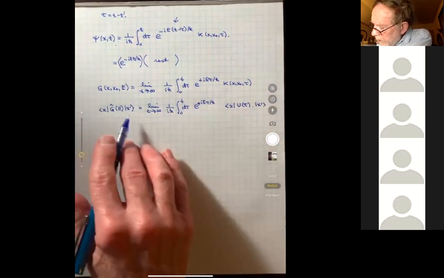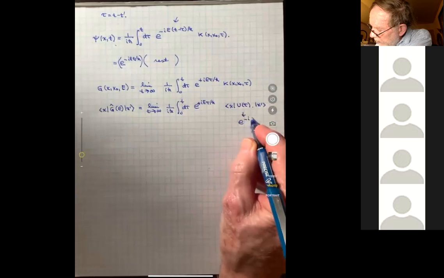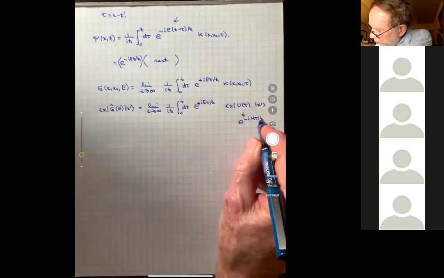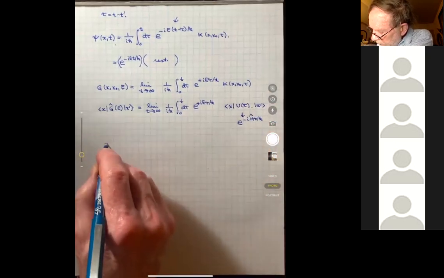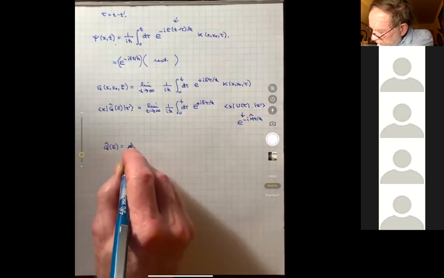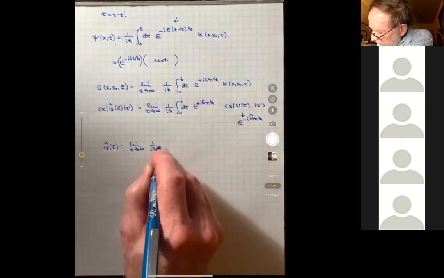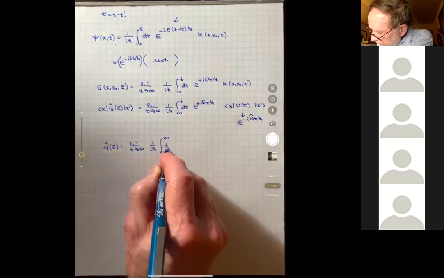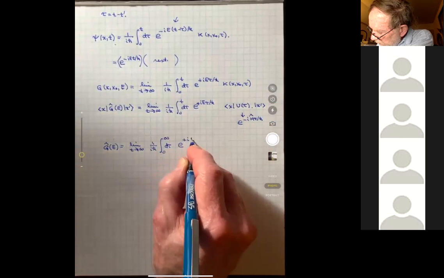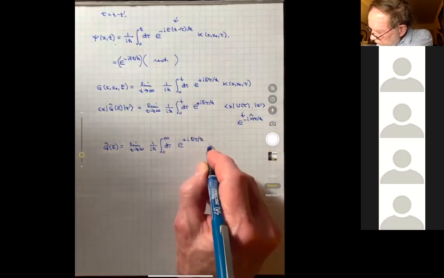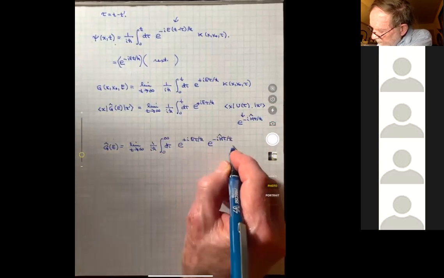And so stripping off the X and X prime on the two sides and writing U of tau as e to the minus i H tau over h bar for the Hamiltonian, which we can do for a time-independent problem, I'll put a hat on the Hamiltonian. What we get is the Green's operator G hat of E is the limit as T goes to infinity of 1 over i h bar, the integral from 0 to infinity d tau e to the plus iE tau over h bar times e to the minus i H hat tau over h bar.